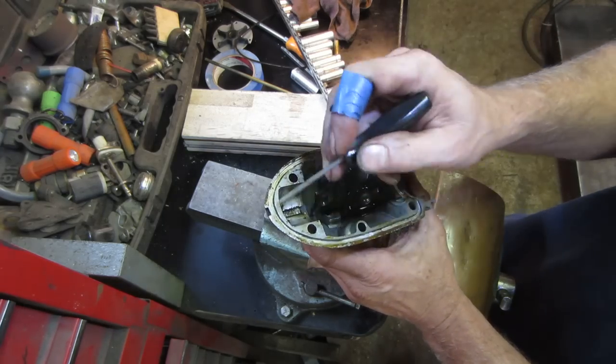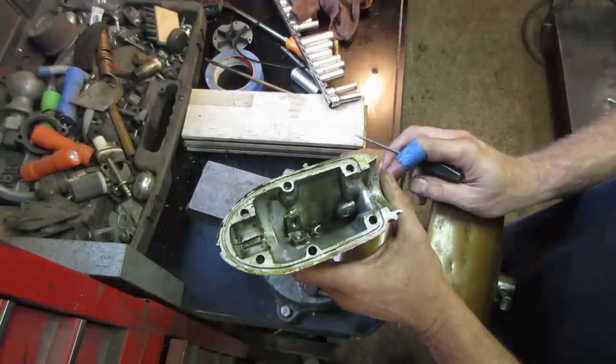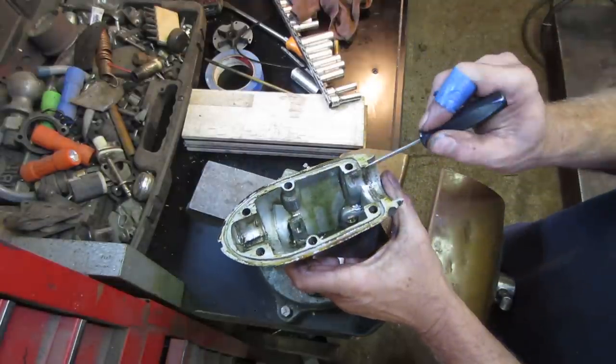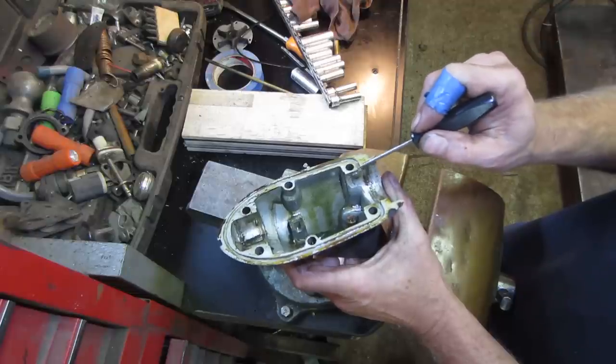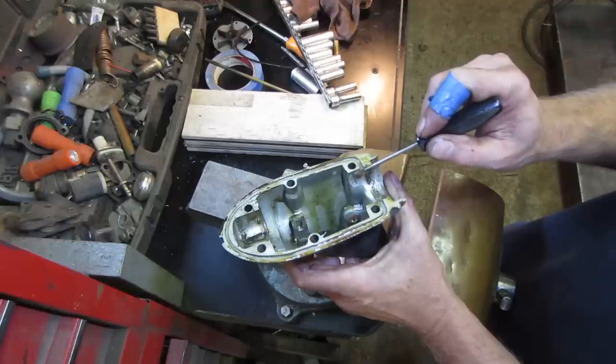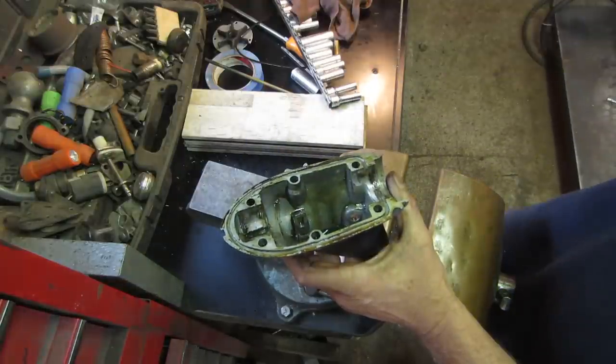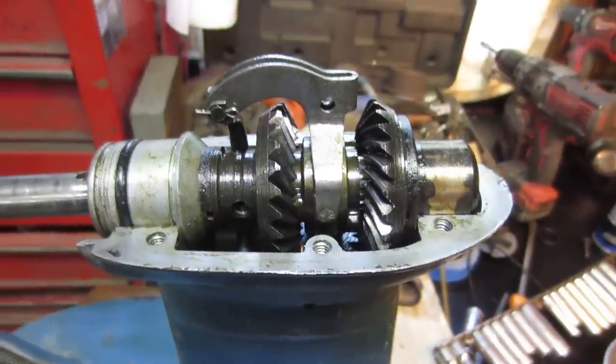I don't know if I'm going to add anything to this or not. I may go and give it a little bit of the right stuff, that black material. Especially right between here and here, I would suspect there's a slight possibility where it can leak. So I may add a little material here, or I might just do over the whole thing. I'm not sure yet.